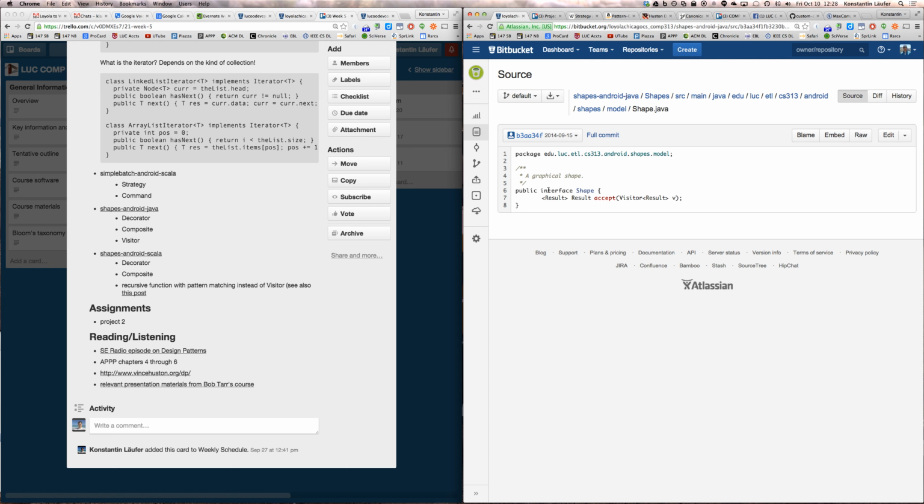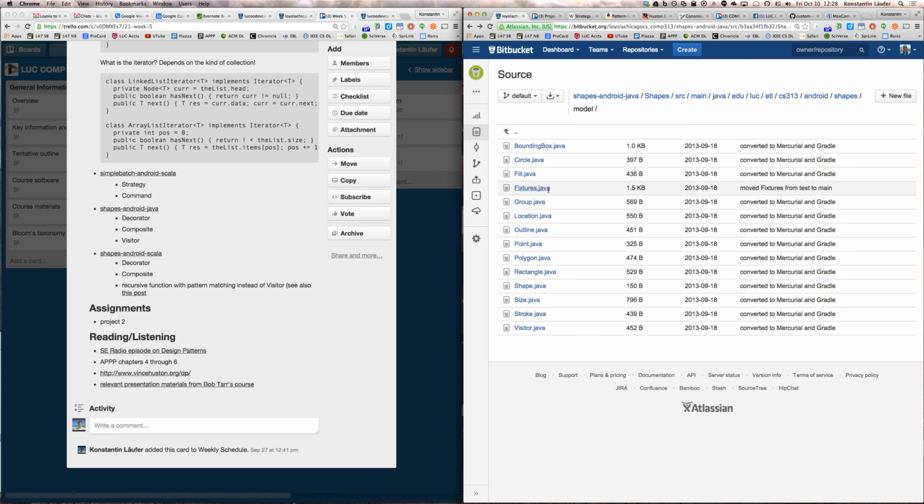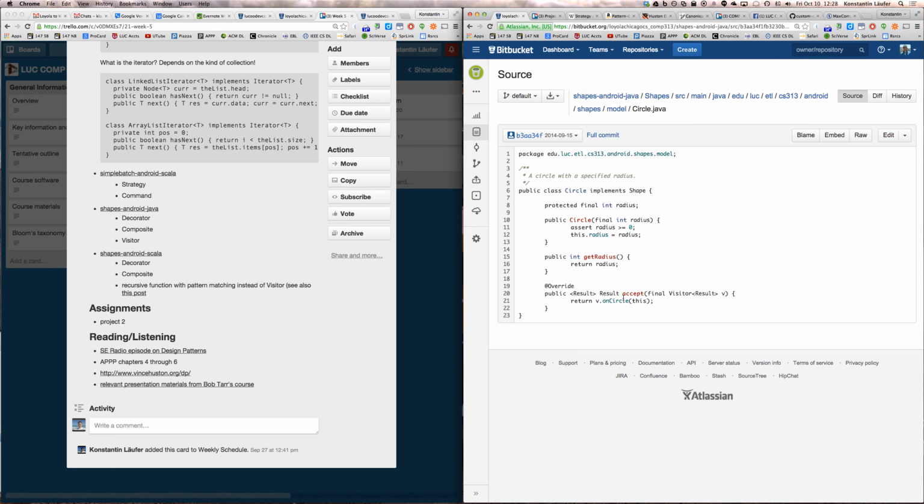We're just equipping it with the ability to accept a visitor. The implementations of the accept method tell the visitor what concrete implementation it is looking at. So the accept method in circle tells the visitor you're looking at a circle, and then passes the object itself so that the visitor can then perform the behavior.